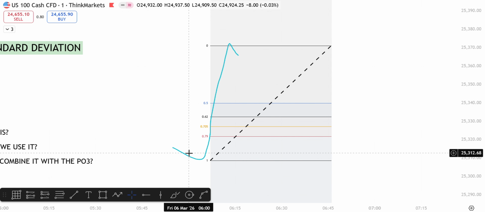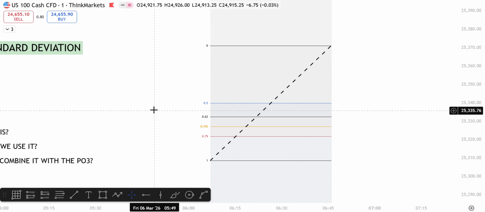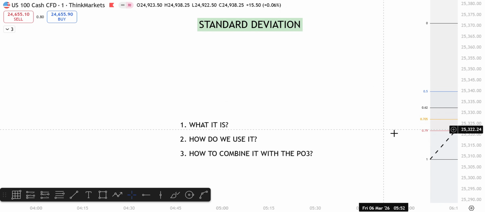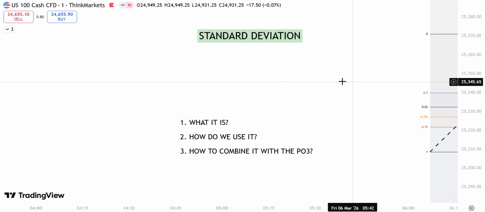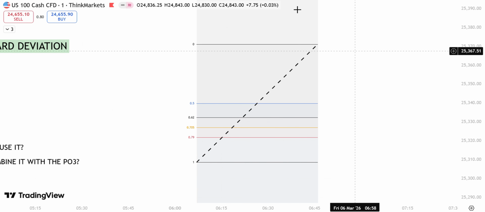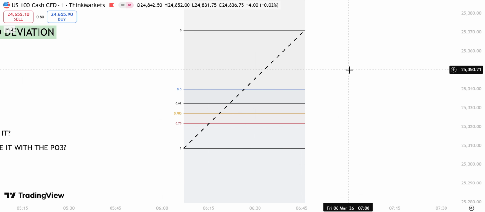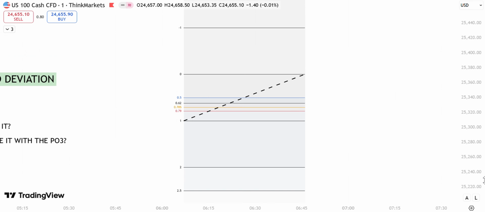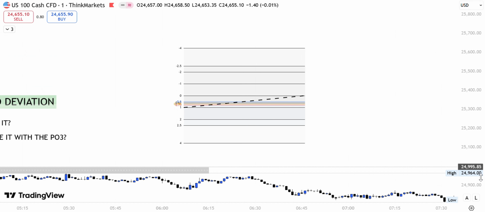All right, with that said about the Fibonacci, let's go back into the standard deviation. We'll dive into this in a short minute. But let's now see the standard deviation, what it is. Standard deviation, as I said, is just the fib level. But now, instead of just being this range, you actually have all of these ranges, as you can see.